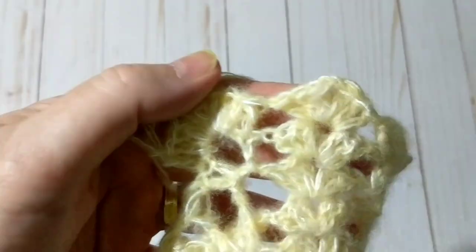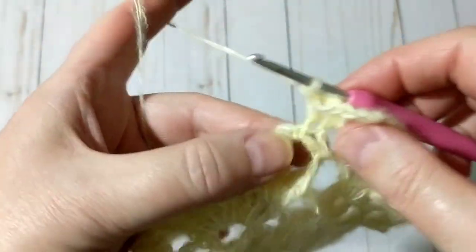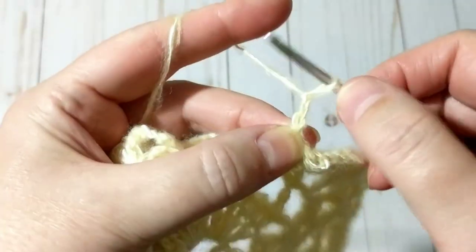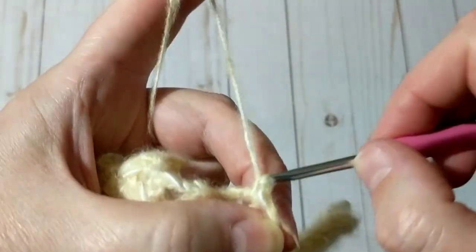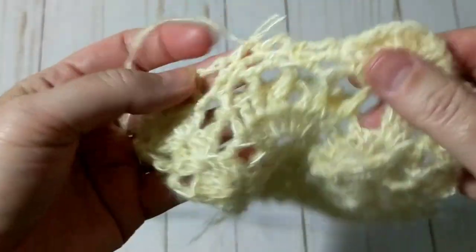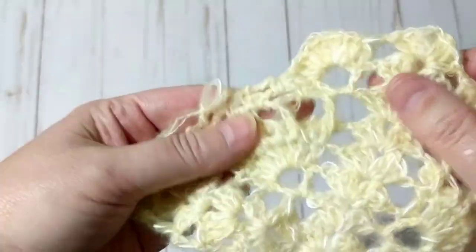Double crochet. Okay, so I just wanted to show, so I did my nine on the other side, nine double crochet without chaining or anything. I just go and jump on where the three chain is, make a single crochet, two, three chain, and then jump to the next one, make a single crochet, one, two, three chain, and then make a single crochet and jump here where the double crochet is, and then fill this one. So this is all we're doing on this row. So I will finish this row and I'll come back and we'll start the next row.